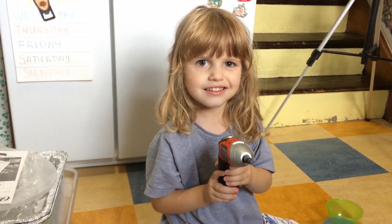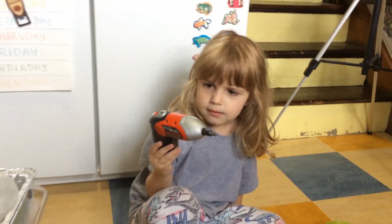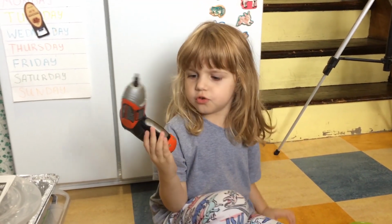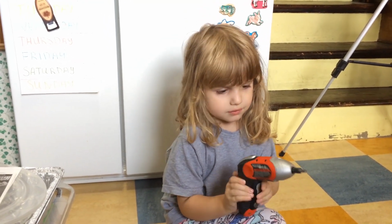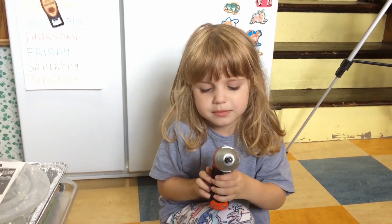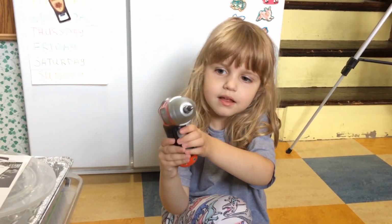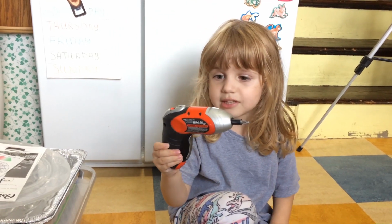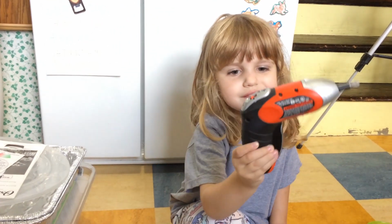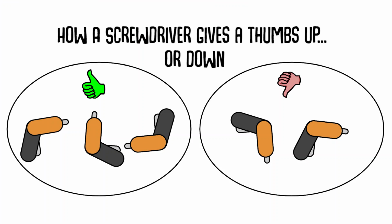This screw is stuck. There it comes. You got it? Got it. I don't do much of a thumbs up. But this is my thumbs up. That was a little mistake. Let's do my better thumbs up. Okay. I have 2 thumbs ups. Let me see. That's a thumbs up? Yep, and that's a thumbs up. That looks like a thumbs down. That's a thumbs down. What's a thumbs up again? That's a thumbs up. Perfect. Wow, there's a lot of versions of thumbs up. Yep, there's 3 thumbs ups. Awesome.